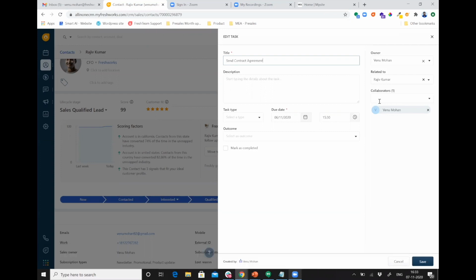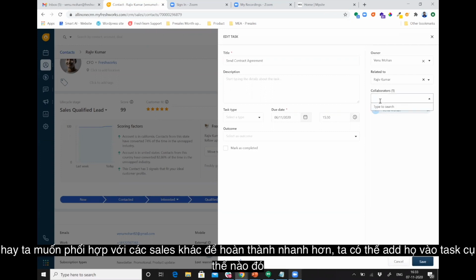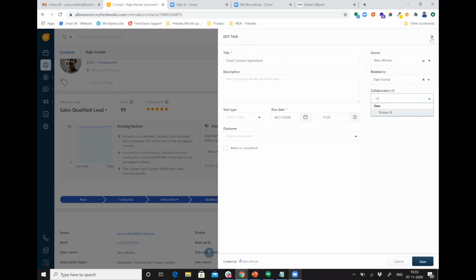And even if you want to collaborate with your team member to complete this action item, you can also invite your team member as part of this particular task for the customer, and you can work as a team to close this action item as soon as possible. Okay.